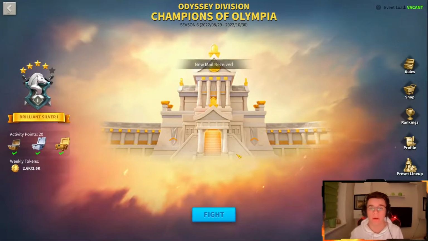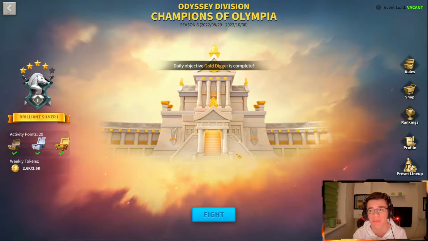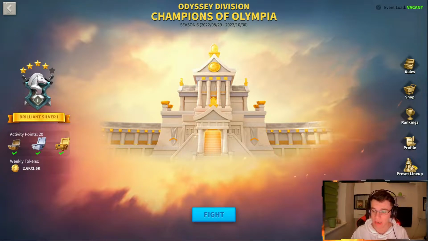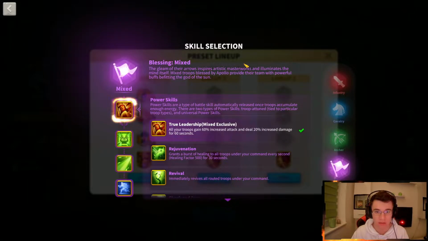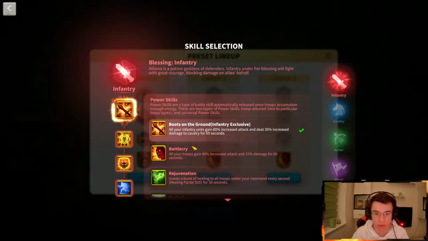Alright, so the first point I want to talk about is actually important, but I see so many players, especially in the lower elos, in the lower high ranks, who don't have it correct. What I'm talking about here are the skills, the skills setup. For example, if you play one inf march and two cav marches like I do, it's not worth going for the cav skill tree or the infantry skill tree, because you lose a lot of value.